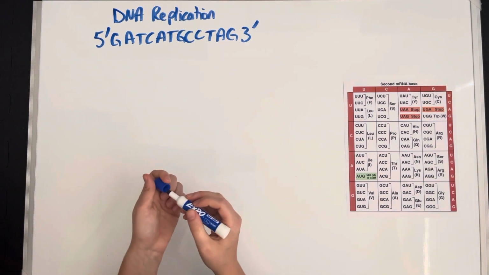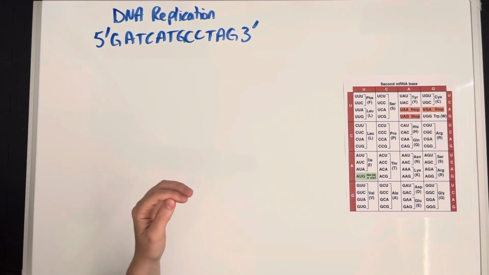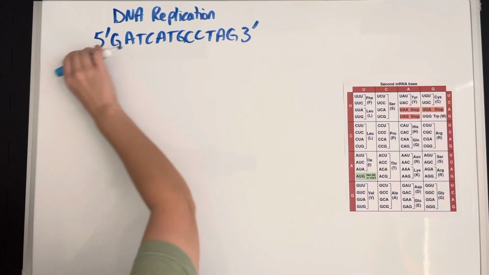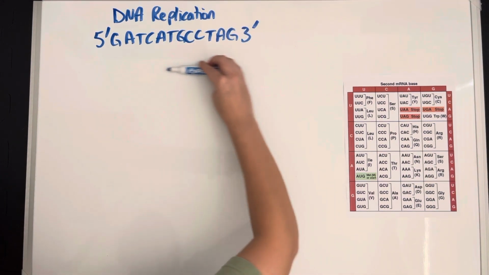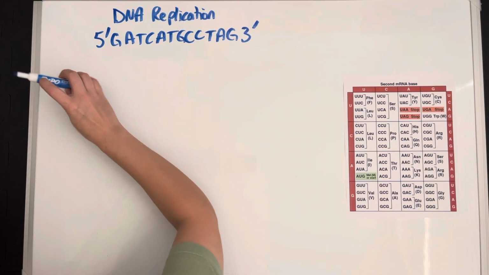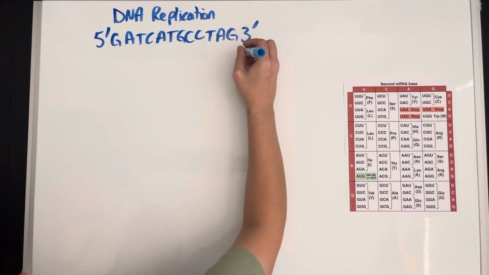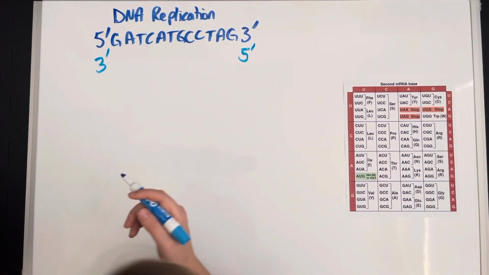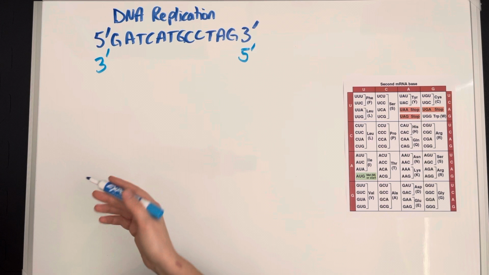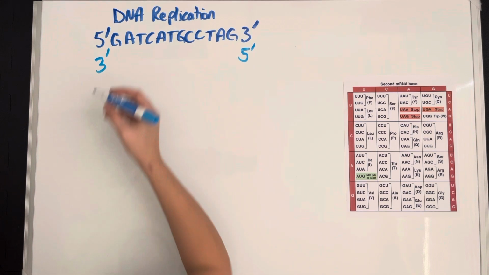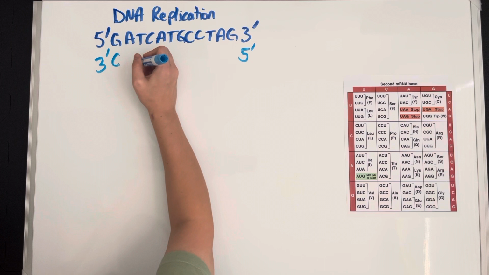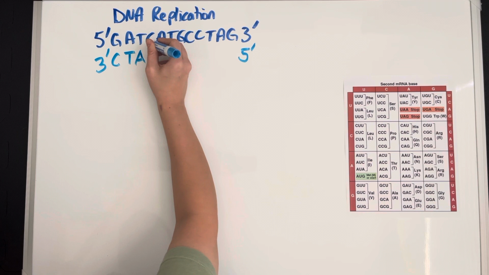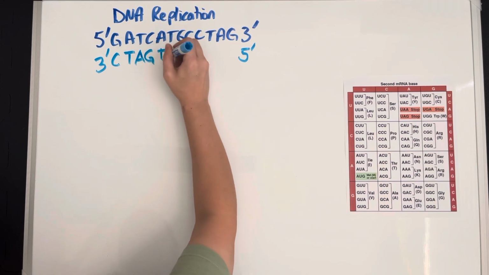In replication, we're making a second strand. So this is what's happening in that S phase of interphase, remember? Also remember that if one strand is running in this direction, then the other strand is running in the opposite direction because they're anti-parallel. So that means that 5' would start over here and go this way, and 3' is over there. So all we have to do to fill these in is match which nucleotides pair with what. G always pairs with C, and A always pairs with T, which means for a T, it's an A, for a C, it's a G. We can fill the rest in.